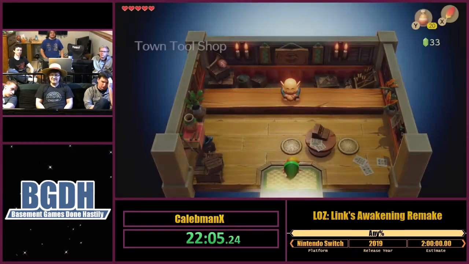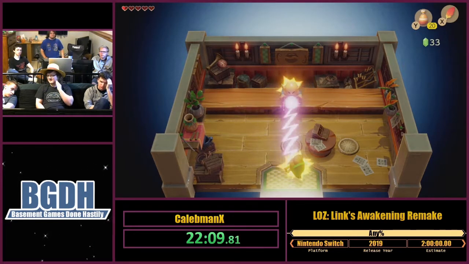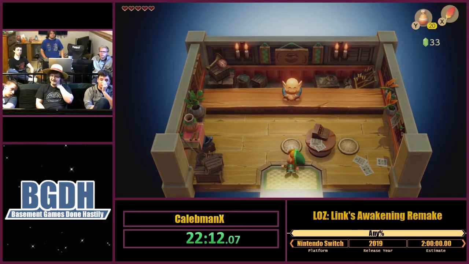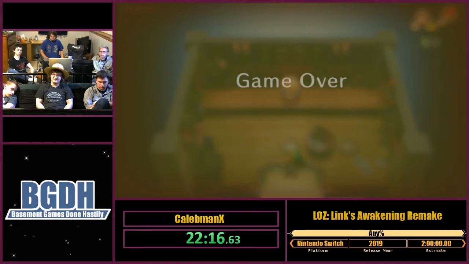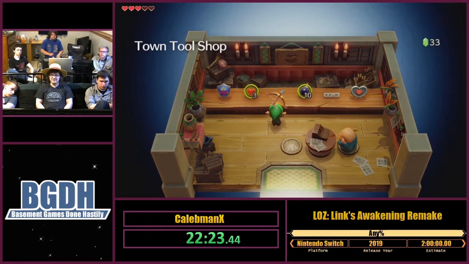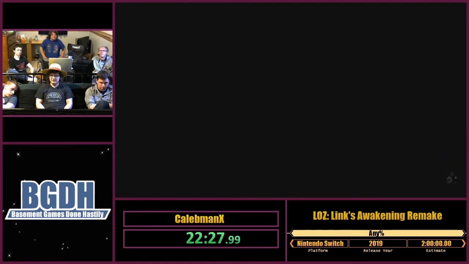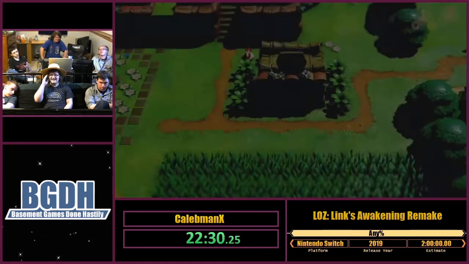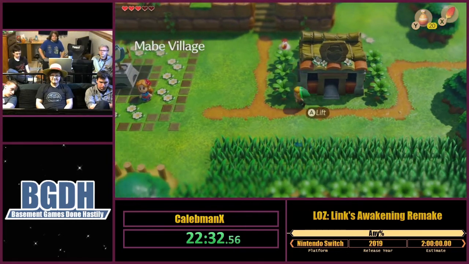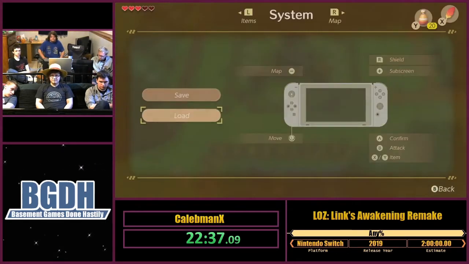So, sadly, if you beat the game without dying, you get to see a secret little ending at the end, but in order to do this faster, we're gonna have to die, so we won't get to see that part, but that's okay. You'll have to experience it for yourself. Anyways, now we're gonna buy this bow. Okay, we bought the bow. And now we're gonna continue on. So I'm gonna save here, just in case.